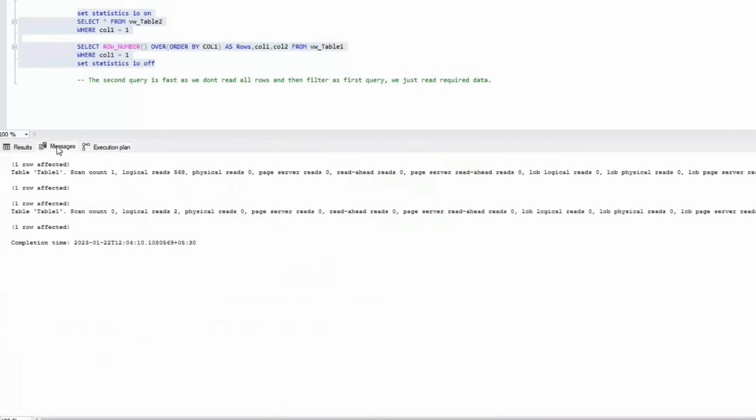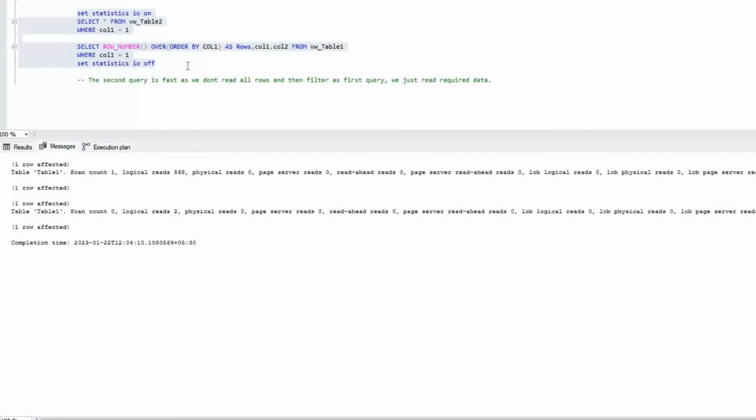If I look at the messages, the second query is about 250 times better than the first one as far as logical reads are concerned. The second query is definitely using resources more efficiently, which seems to be a win-win situation.